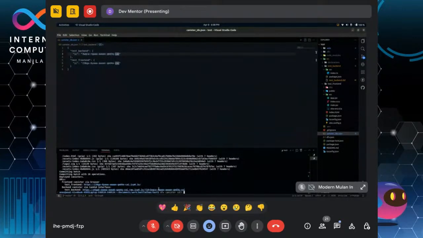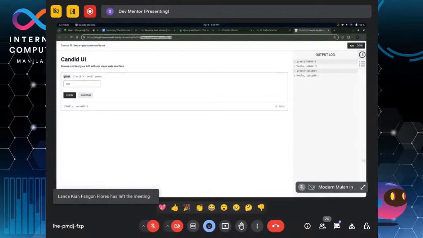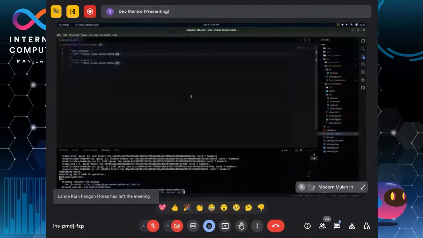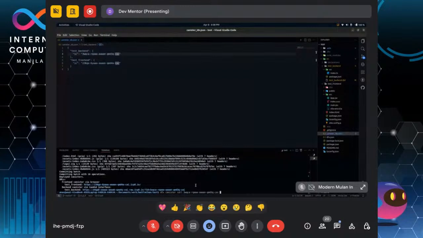DFX canister call, and I just need this canister ID in order to call this function from the terminal. Let me write the name of the function.